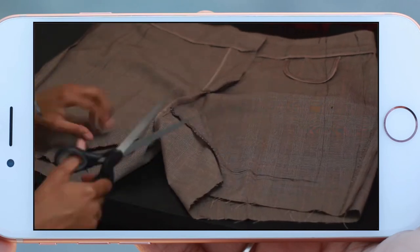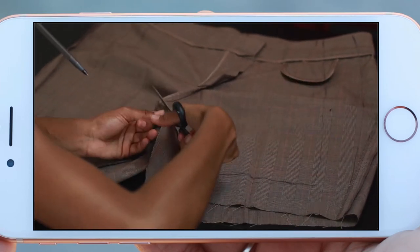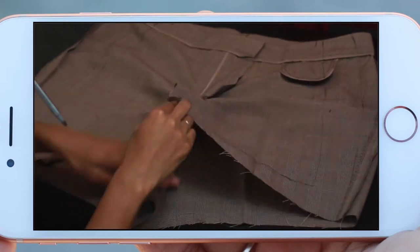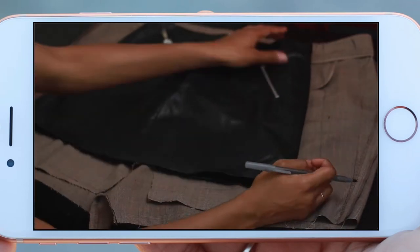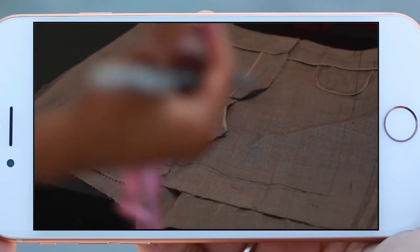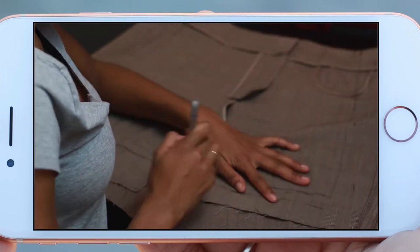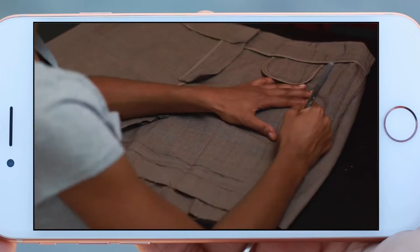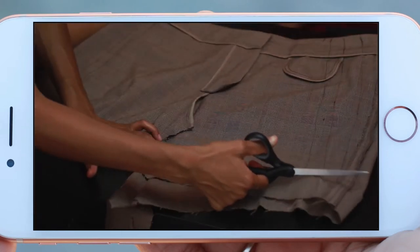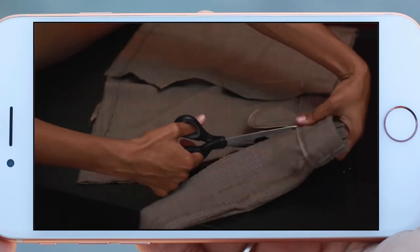Just cutting up the crotch area. Or you can also just take off the seams — rip out the seams — but I just ended up cutting mine out. Now I'm going to go around the perimeter of the tracing of the skirt that I just traced, and I'm gonna go out about one inch just so that when I cut it out, I can have seam allowance. Now once I get done tracing that, I'm going to go ahead and cut out what I just traced.